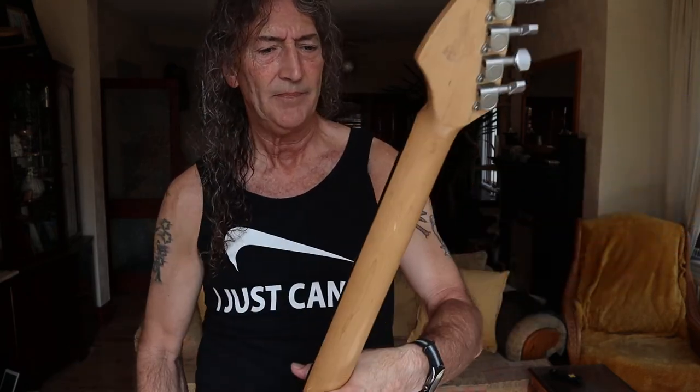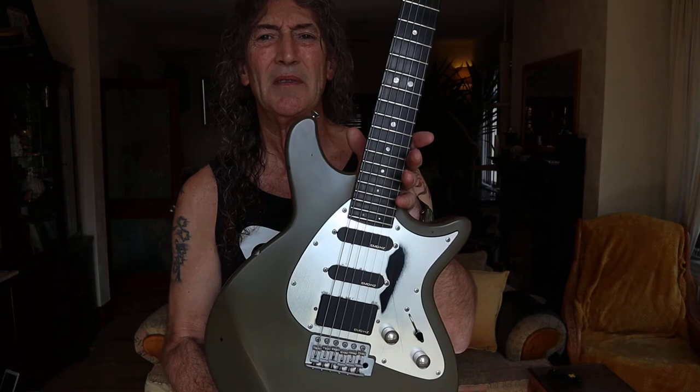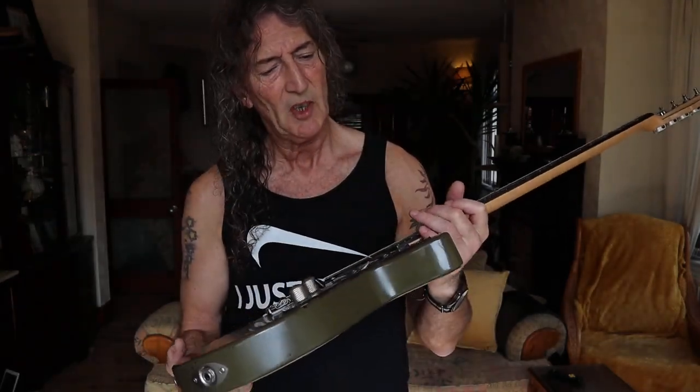Again, you've got a maple neck, and it'll be either a basswood or alder body. And this one's, I think, either khaki or something else that didn't translate well from French.